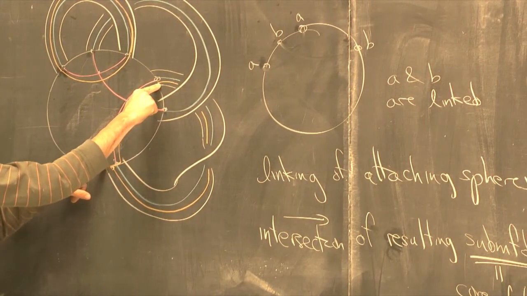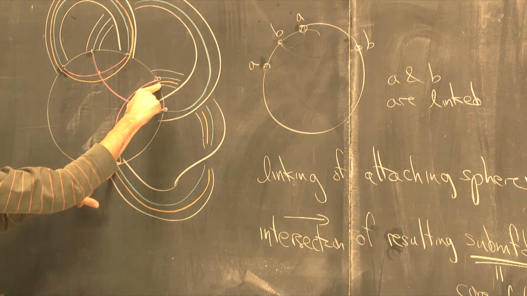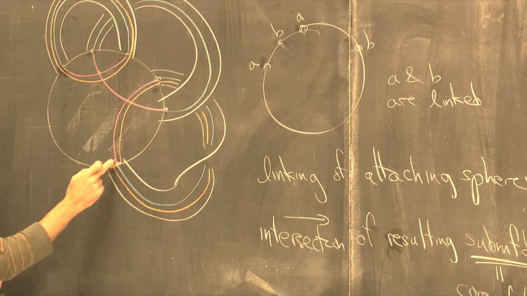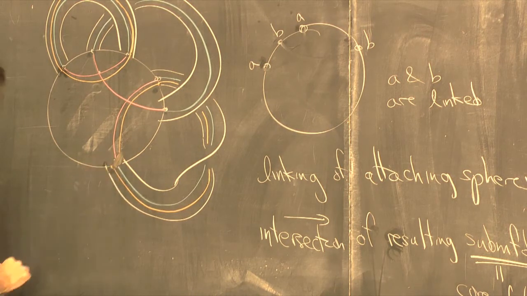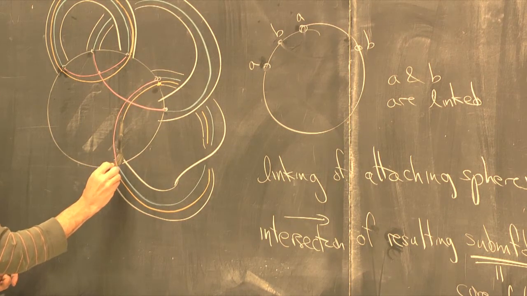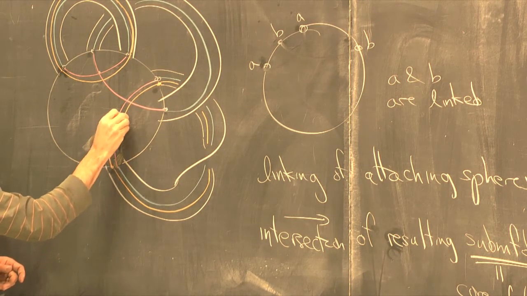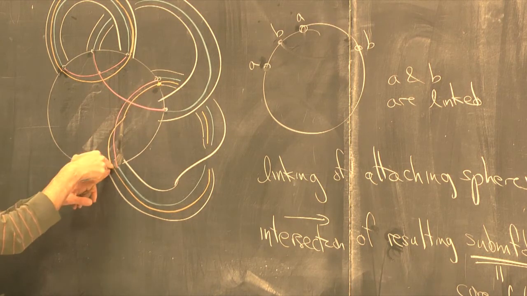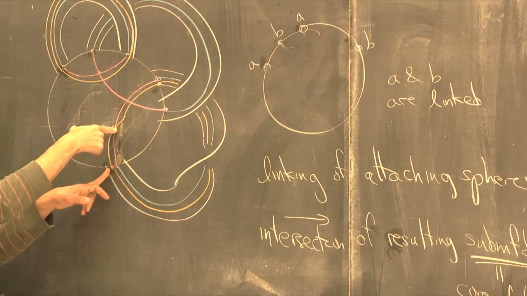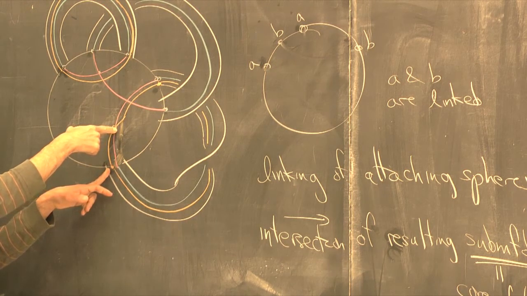And so one way to say it is that this push-off is actually linking, so another way to do it would be to try to connect. I could draw it like that, or I could go to this red here, and say, well, here's my push-off in orange, and I want to extend that into the interior. And to do it, that also will bound a disk, and that disk necessarily intersects this disk. And that intersection is precisely the linking between these two spheres.